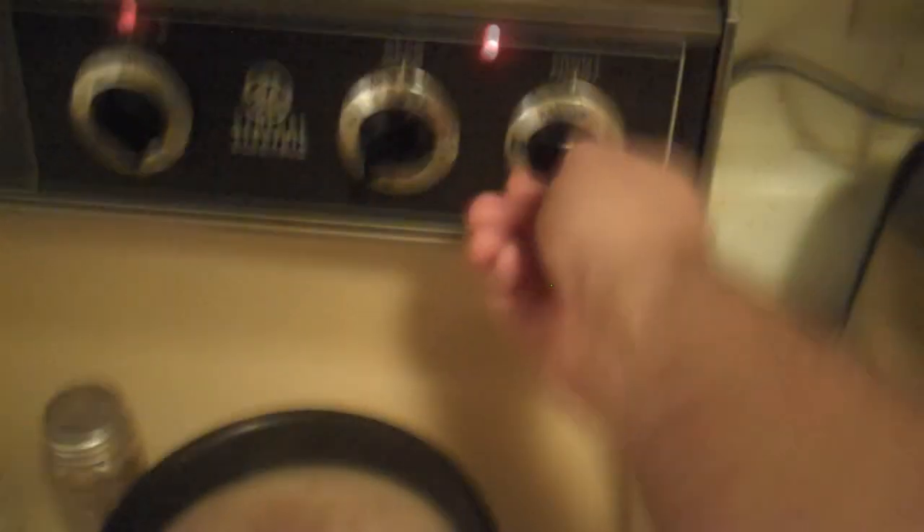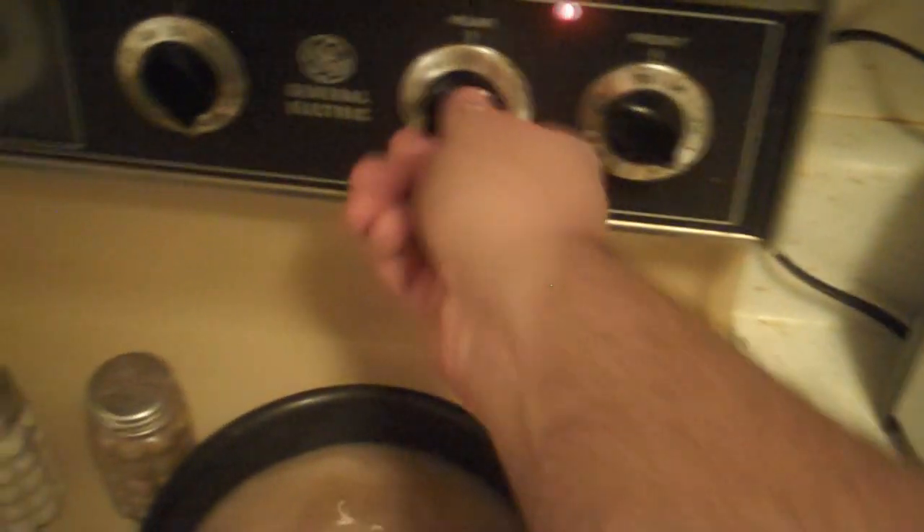That's boiling — pour in my breadcrumbs. This is so easy to make, I love making Stove Top. Just boil some water and some butter, put in some breadcrumbs, then you turn it off and put it on warm. Just let it soak up. You got Stove Top — it's so good and delicious. Full of herbs and spices.